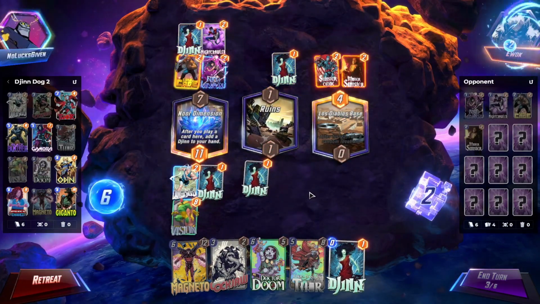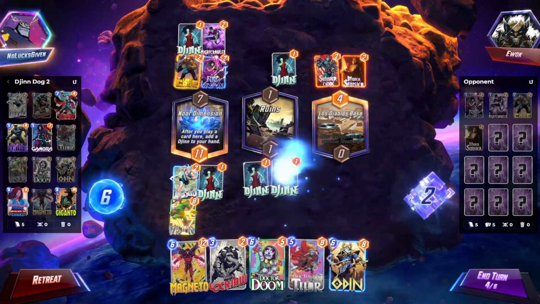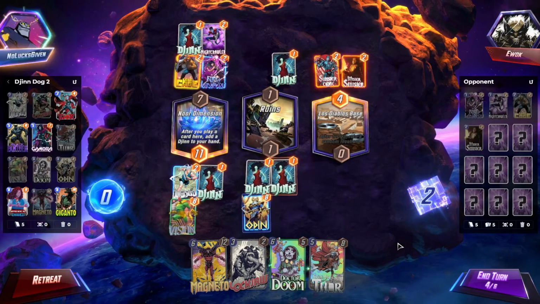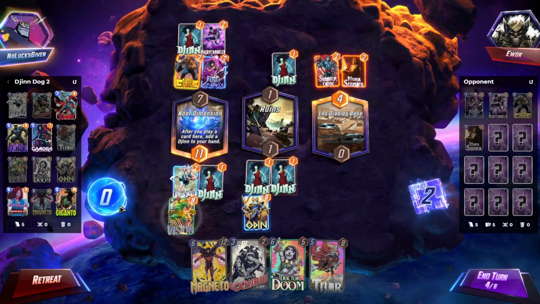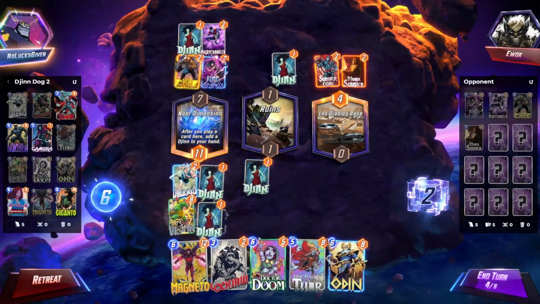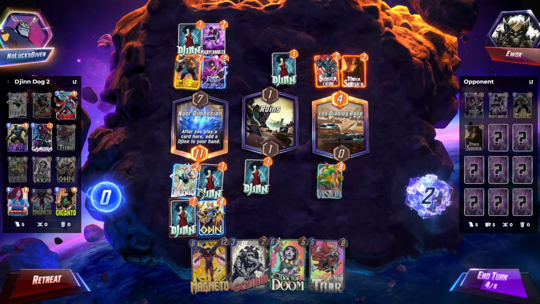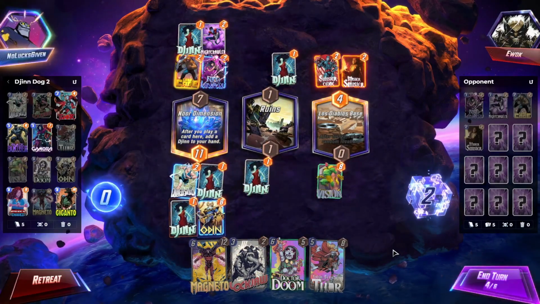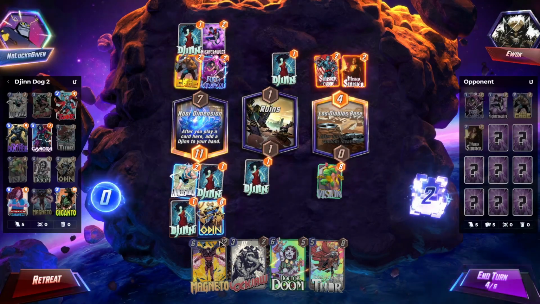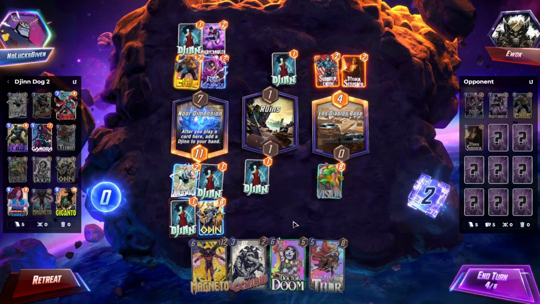We did swap Djinns on that one. I also now have the play of Odin Djinn. Hold up a second. Well, actually... Hold up a second. So this would give me +6 energy next turn, which would mean I would have 11 energy. That's enough to Jane plus Magneto.